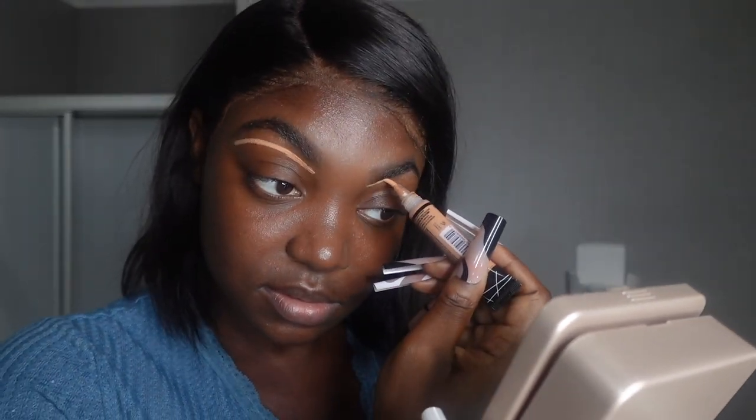I need my bangs out of the way. By the way, I was looking at my dancer's license and realized it's expired — it literally just expired. I think when I renew it I don't have to go through the whole hectic process. So I'm gonna use this shade of concealer — I'm going to take it right up under my eyebrow and use the brush to really get it where I need it to go. I got too close on this side so I'm going to use this brush to fix it.